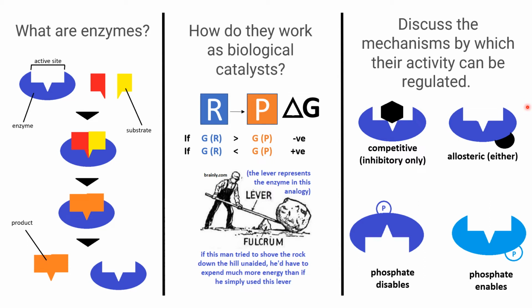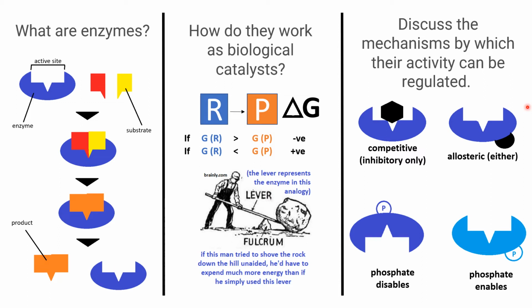Finally, how we regulate enzyme activity, which is essential for proper control over metabolic functions. Like with everything else in life, we don't want to waste energy on unnecessary chemical reactions. And like in an assembly line, we can't have one part of the process working too fast for the rest to keep up. You'll end up with either a bottleneck or a pile of things that need to be processed, and it's just a mess either way.